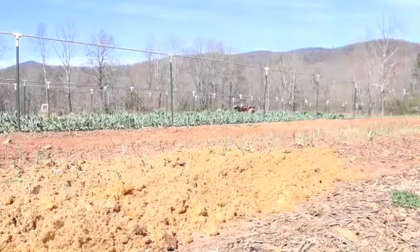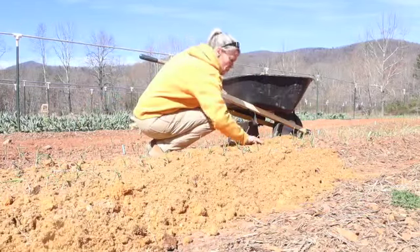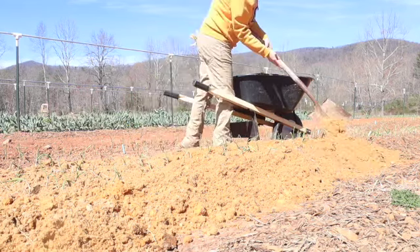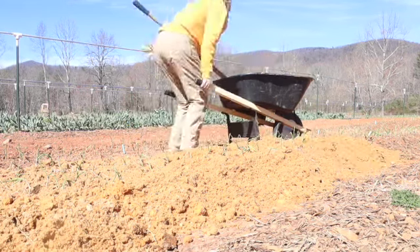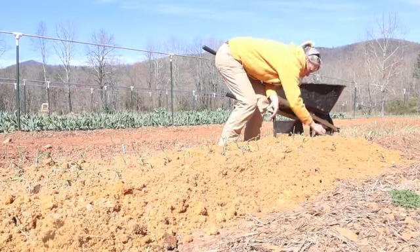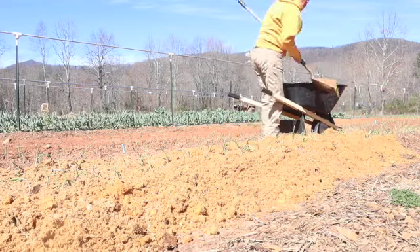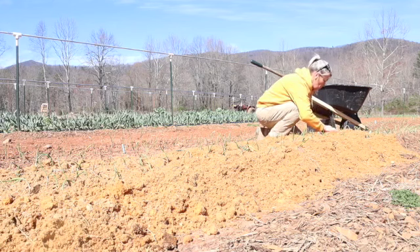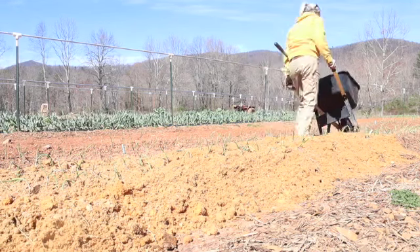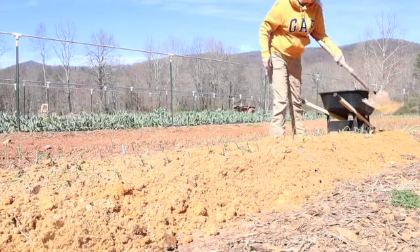I hadn't shown this angle of the other mountains in the videos before, but these are some more mountains that wrap around our farm. I was busy putting out sawdust around the onions, but I did take a water break and just looked up and had to thank the Lord for his beauty around us. These mountains are just so beautiful and I thank the Lord that I've been able to grow up here. I don't think there's anywhere else I'd rather have grown up, and we are so thankful that we've been able to raise our boys here in the mountains as well.